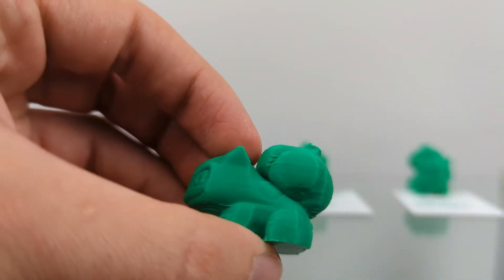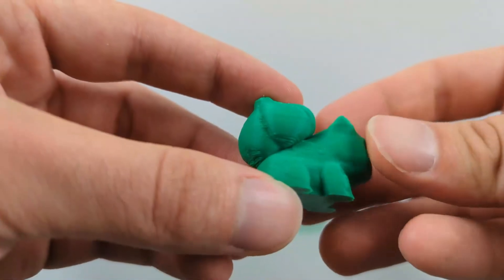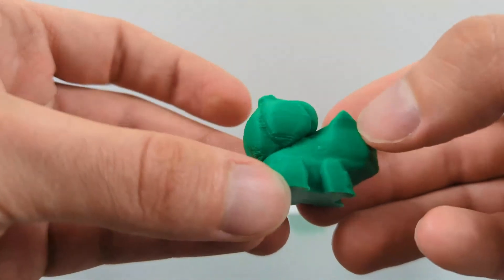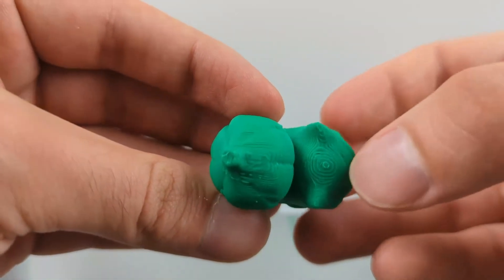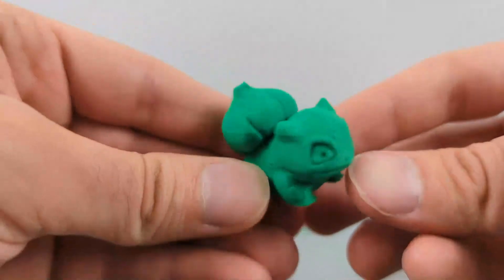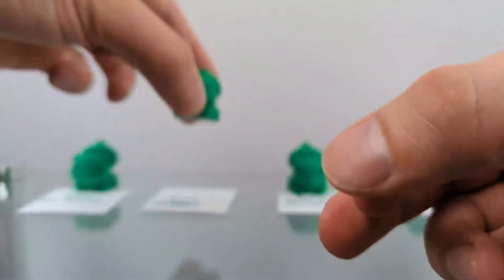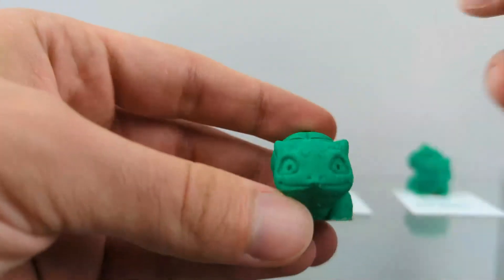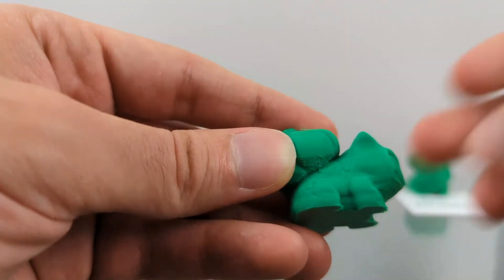But again, you see more detail. You now have two markings on the foot, two markings on the back. The top looks much better. Is it perfect? No, but it still looks pretty good and definitely will suffice. So I like the 0.4 to 0.6. The 0.8 is a little rough for me for something this small - you know, he's maybe four cm long, 2 cm wide. So for something this small you really want something like a 0.4, a 0.2, maybe a 0.6. For larger things obviously 0.8 may be fine.